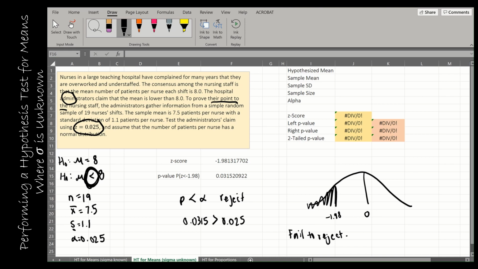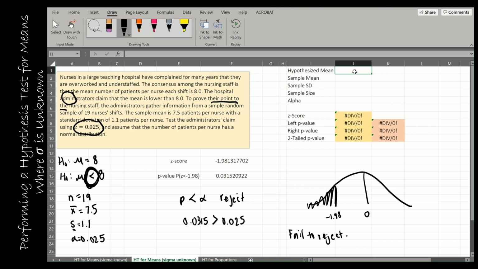Now, it's okay, as you're working through the certifications, to set up your Excel spreadsheet so that you can find your values quickly. But I'm going to keep stressing that you need to also understand what it is that you're doing, so that when you do something like this on your project or on your forums, you're not showing me a spreadsheet with a bunch of answers and not even telling me which one the answer is. Make sure that you're able to find the correct answer as we did here.